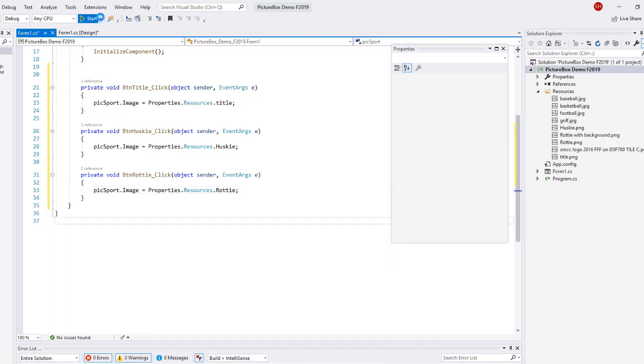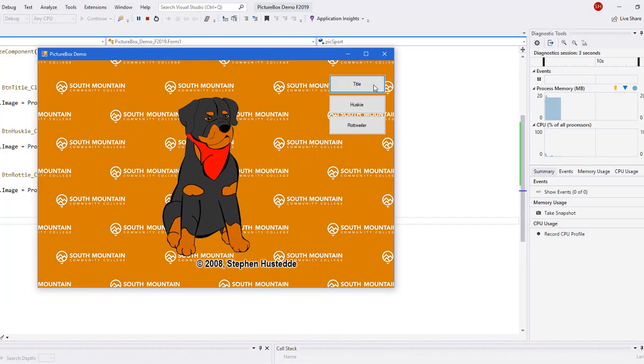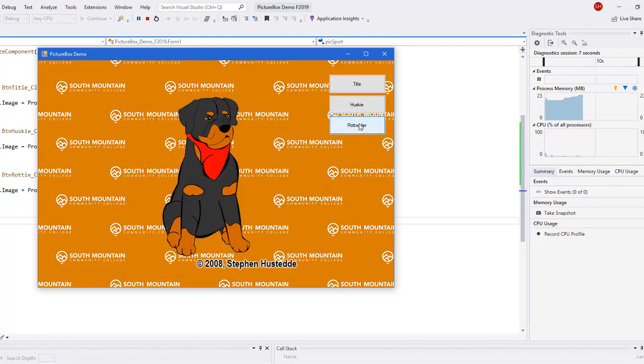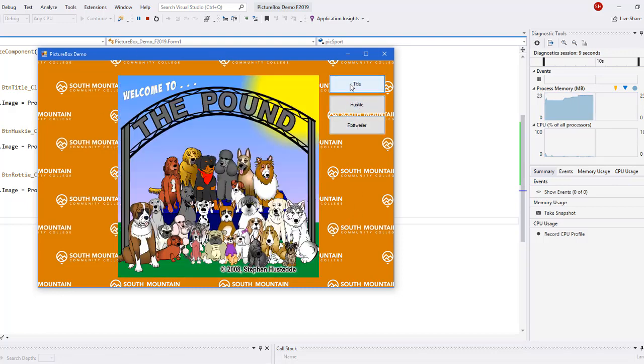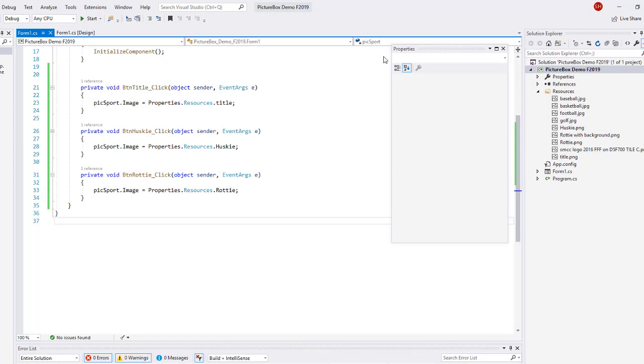Okay, so let's test this. I can click title, I can click Husky, I can click Roddy. And so the background image stays the same, but we're simply changing the image. So that's how you can work with PictureBoxes inside a Windows Form application.